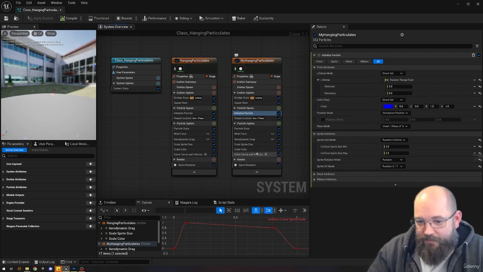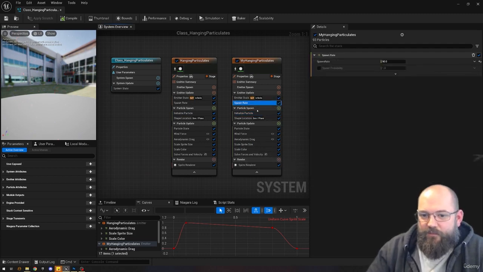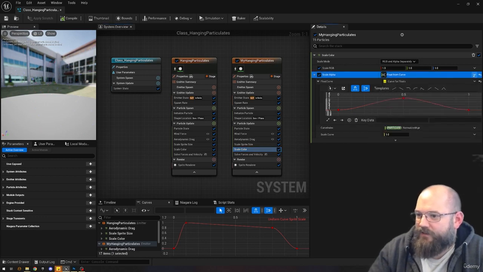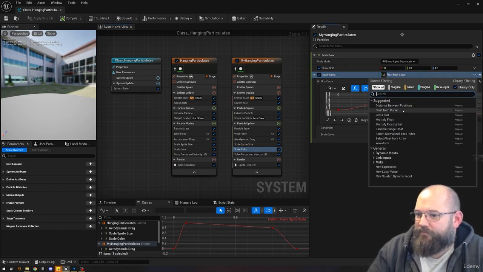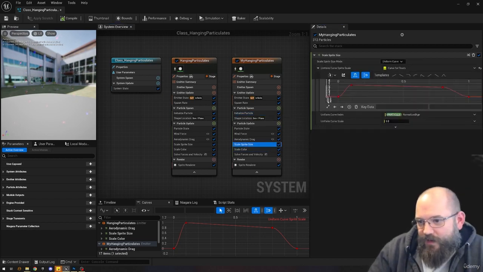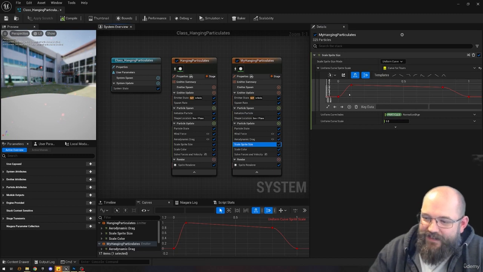But we've been using dynamic inputs. So places like here, scale color, we want to scale with a curve. We want to scale with an animation. Well, we need to tell it to do that. So we need to put that setting in ourselves. Float from curve. And same with sprite size, scale sprite size, that's another curve, and so on and so forth.